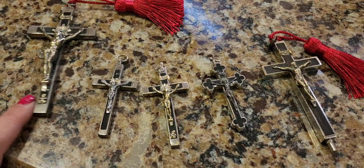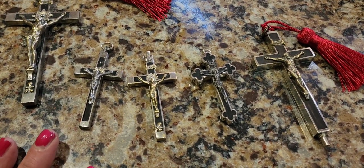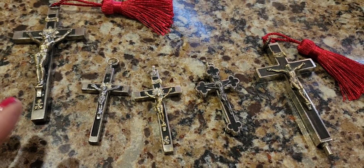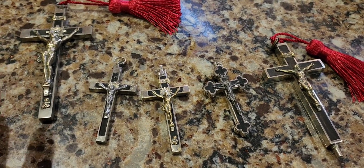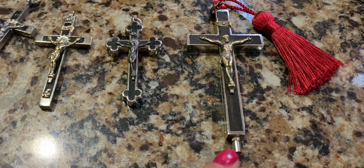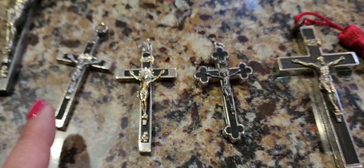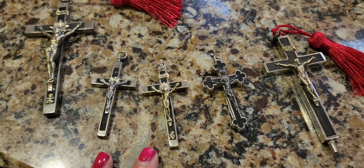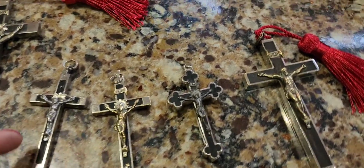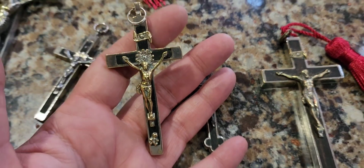Okay, so here are some Bonsell crucifixes, and these are all, I'm going to guess, between 1918, like right after World War I, all the way up to the 50s. Like this one here. This one is about the 50s or the 40s. Now, a lot of people erroneously will list these on eBay and say these are antique, but these are more vintage, close to about antique. So some of these, for example, this one was made in the 30s. Let's check it out. Look at that.